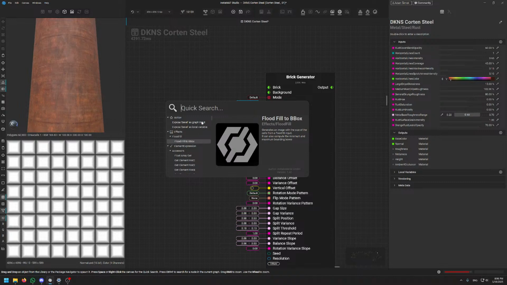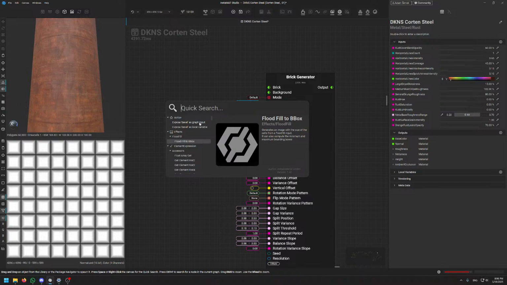Well, the difference between these two is that the local variable will be like an exposed attribute or a number that's only going to be visible for you as the author of the graph, while the graph input is going to be something that the user will be able to adjust. You're exposing that parameter to the user instead of just you. It's like the difference between backend and front end, I guess, a little bit.